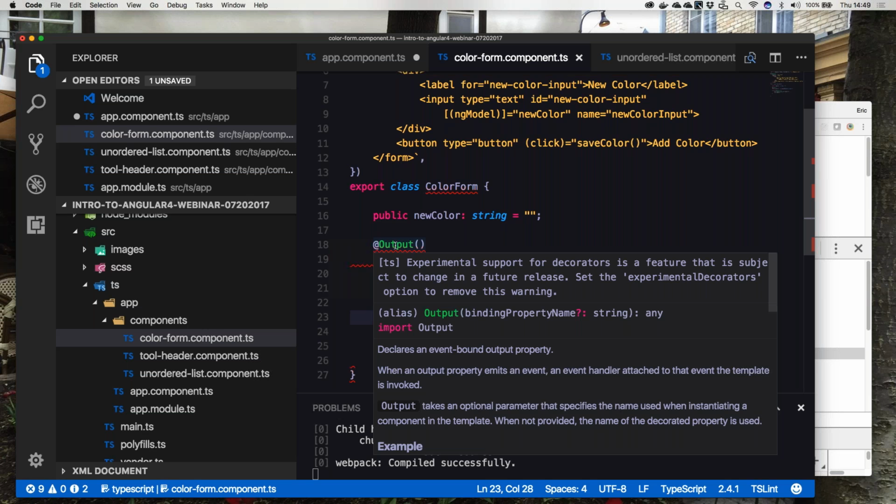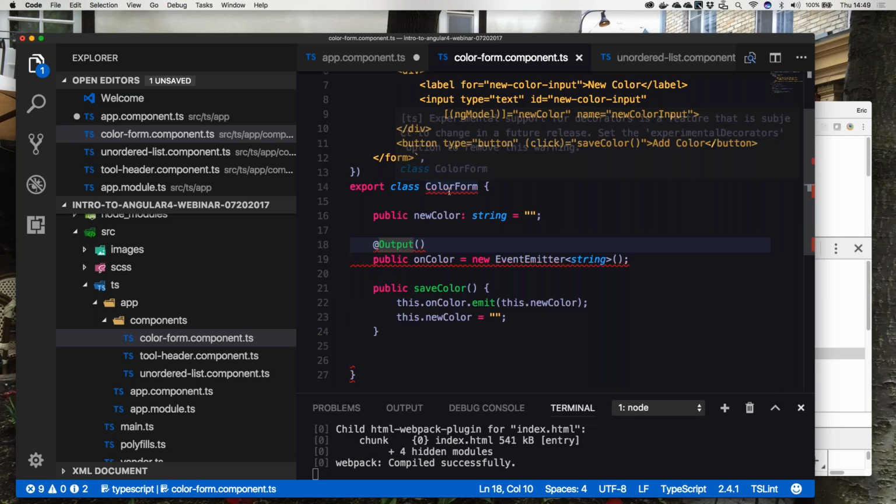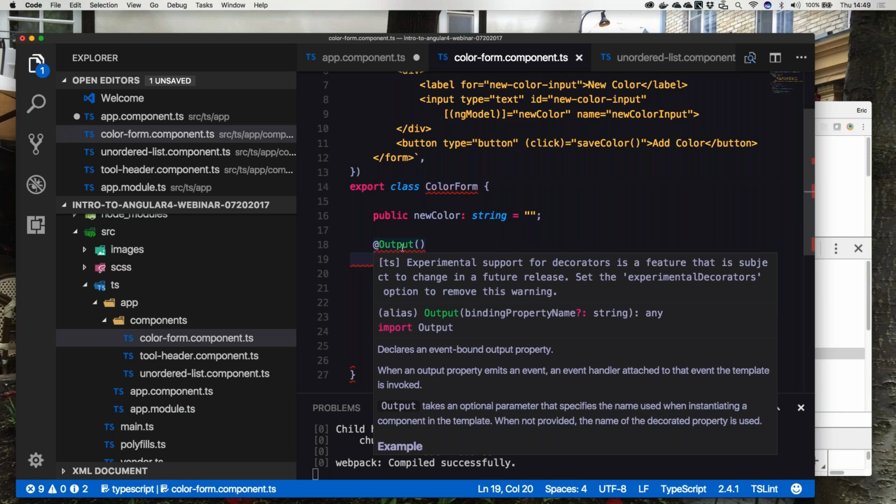You'll see the red squigglies here. The one little issue I run into with Visual Studio Code from time to time is that it doesn't recognize that decorators are supported. And my configuration is set up to say that decorators are supported, so it shouldn't really be giving me the error, but it's kind of weird. Like the error will just kind of pop up and kind of come and go.